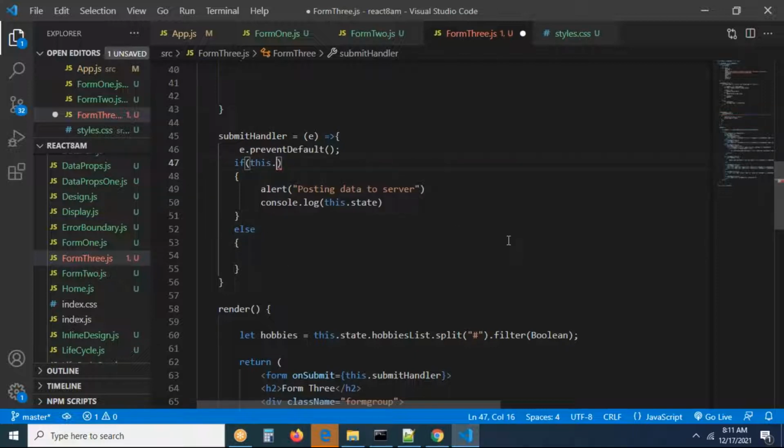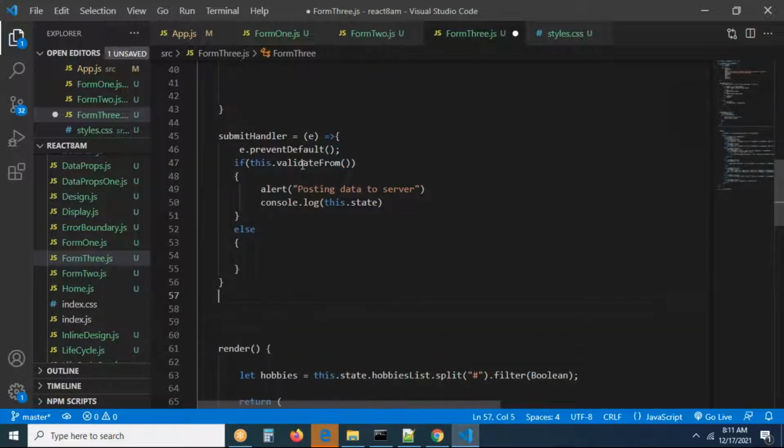So what is the condition I want right here? Nothing. I'm just writing one function here with the name validateForm. What this function needs to do, on submit, this validateForm should verify whether all the form fields are entered with data or not. Otherwise, we have to go to the error message. If this is valid, data will be posted to server. If this is not valid, meaning if any one of the fields is missed in the form, I don't want to allow you, right? So now we have to create this function, this.validateForm. Let us create the function and let me write some validation here.